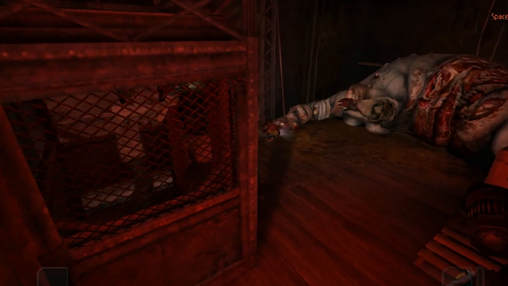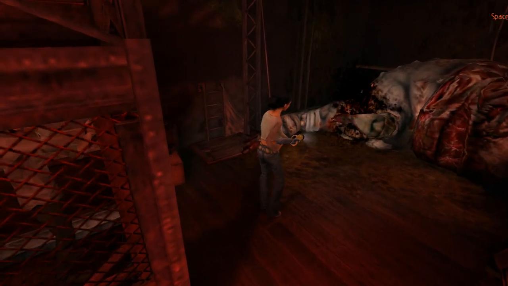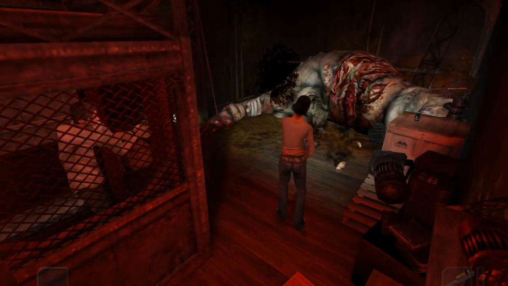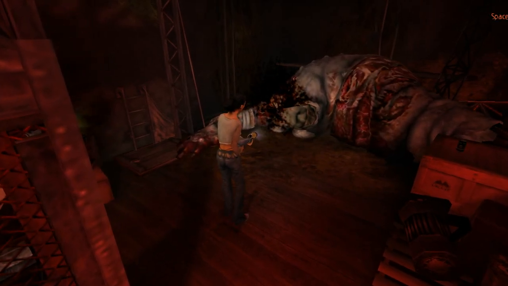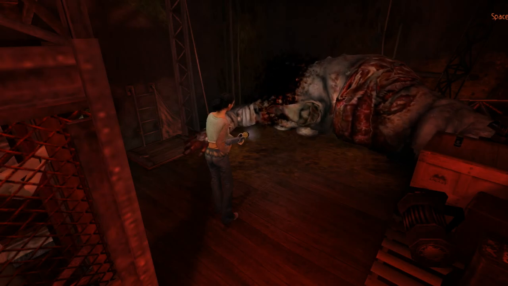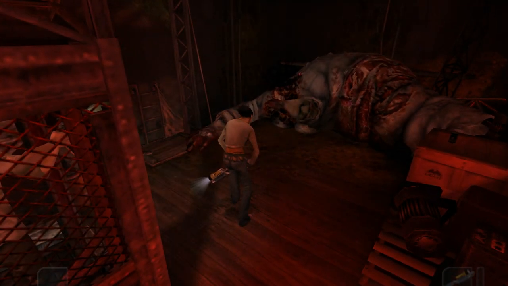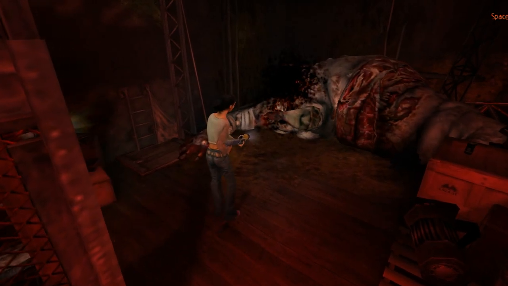Okay, so the strategy for this boss fight: wait for her to remove her arm, then you're free to shoot. And also use the flashlight to destroy the maggots. You have to do this a few times, after that she will die.